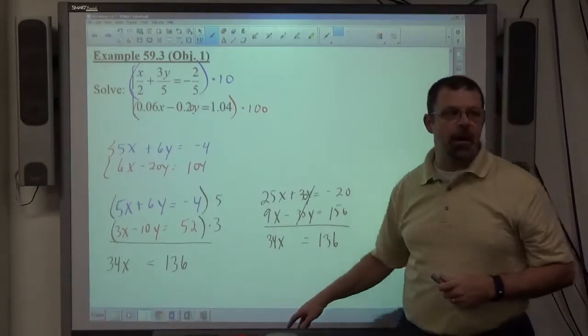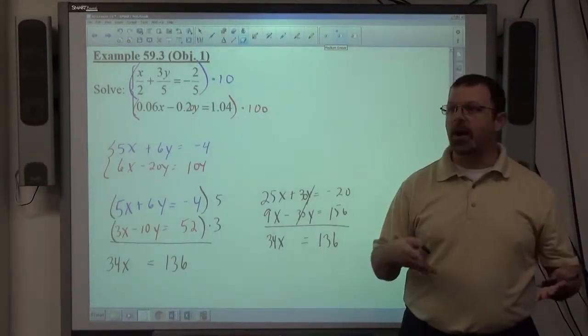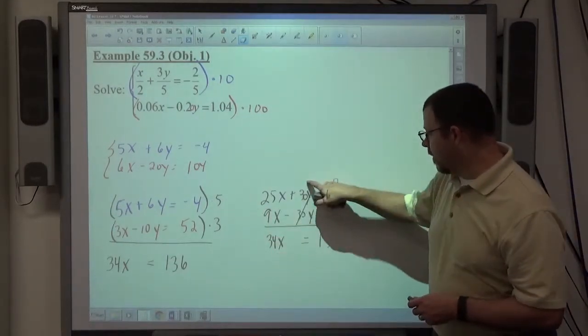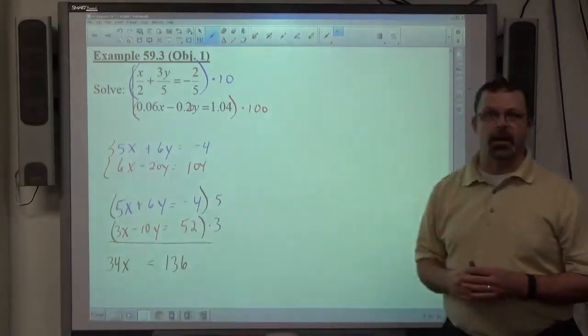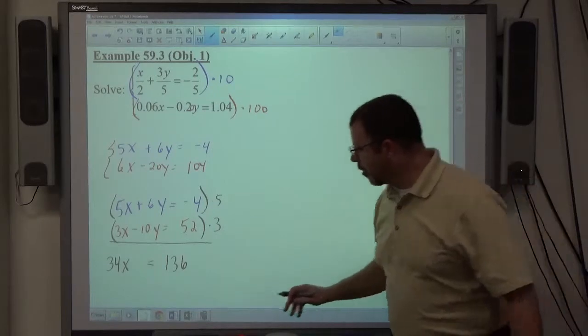Again, if you can handle it, fine. If not, fine. If you want to try it occasionally, maybe the number's a little bit smaller than this, and you want to try it, fine. If the numbers get bigger, maybe you want to go this route. But again, I think a lot of us can handle the shortcut there, cutting a few corners, saving us a little bit of time. So I want it to be available to you.